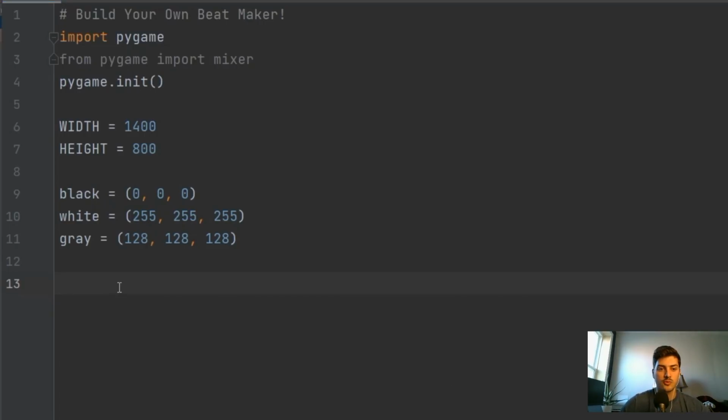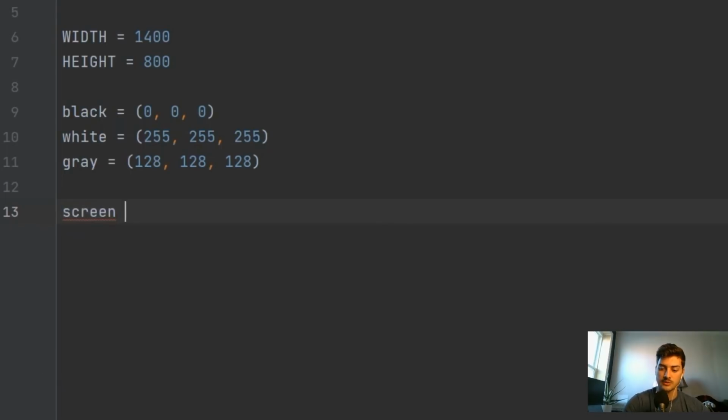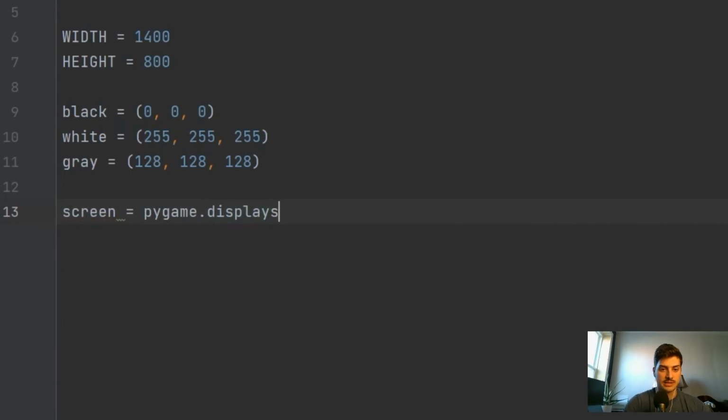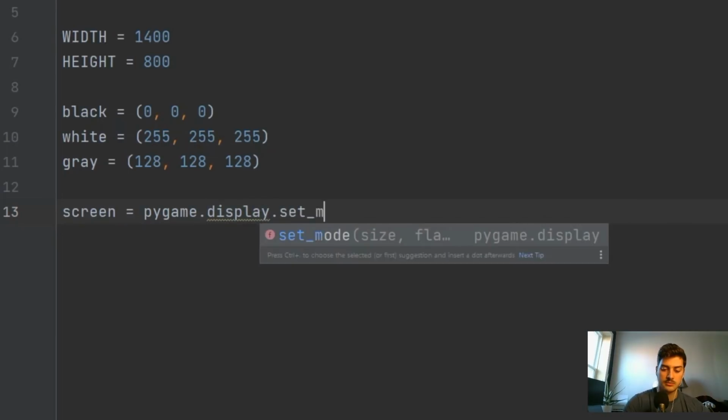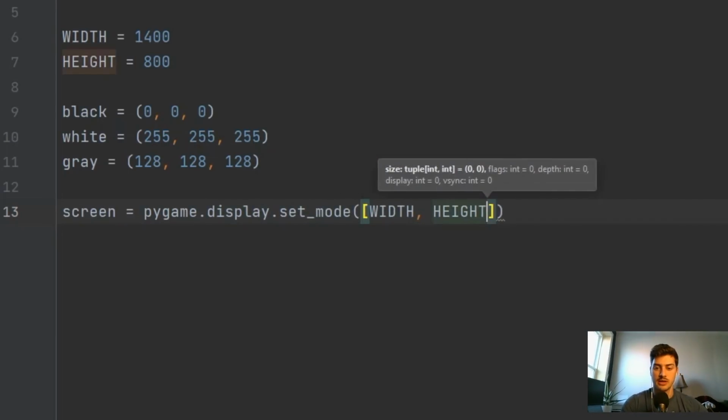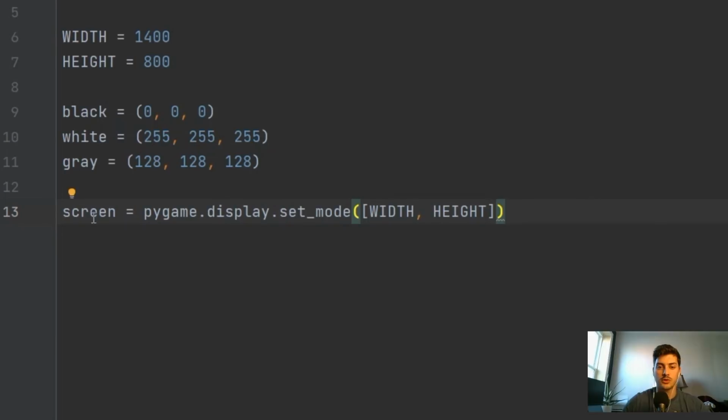And then the next thing, we're just going to focus on getting the screen created real quick. So it's pygame.display.set_mode, and then in square brackets, just do width, comma, height. There we go. And you could type those numbers directly here. You don't have to put them in a variable. This is much better practice, and if you wanted to change it later, it's a little easier to track down.